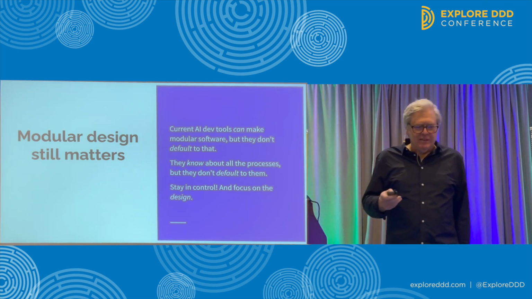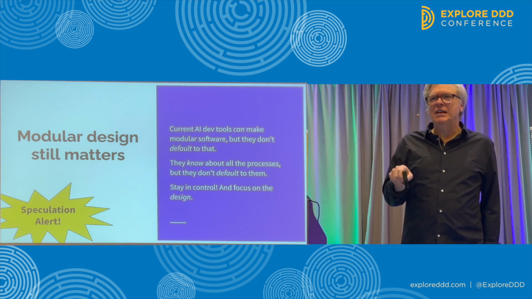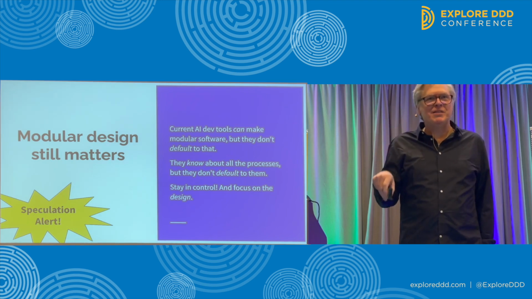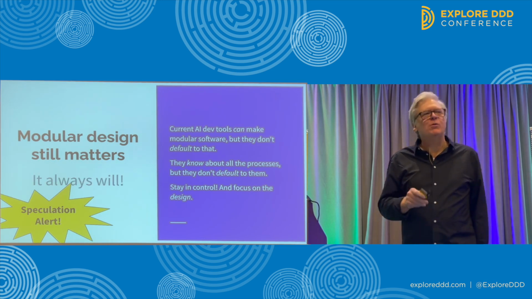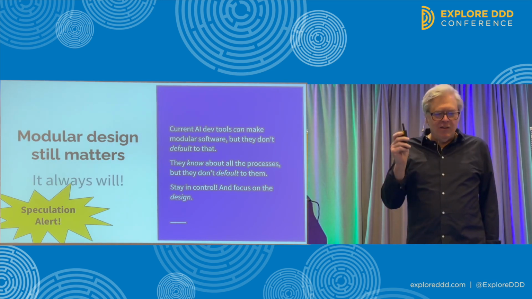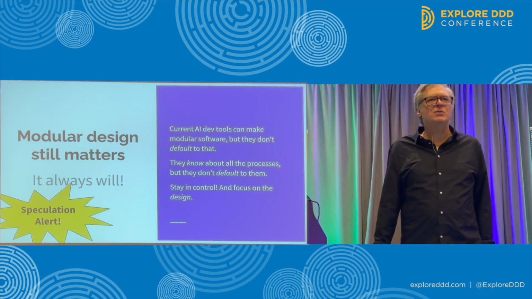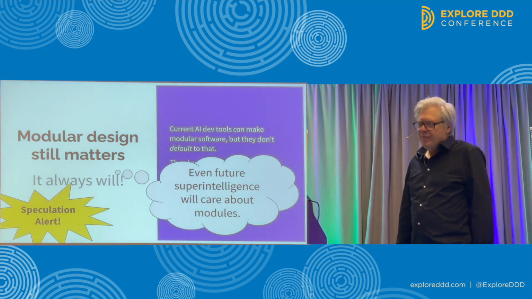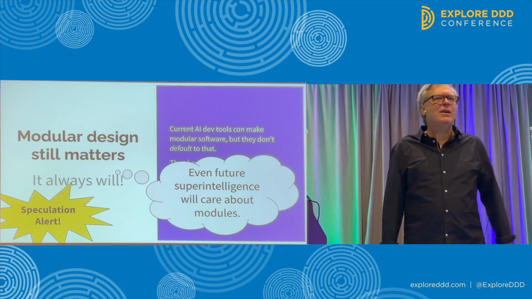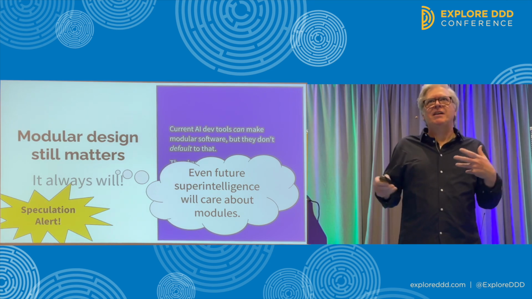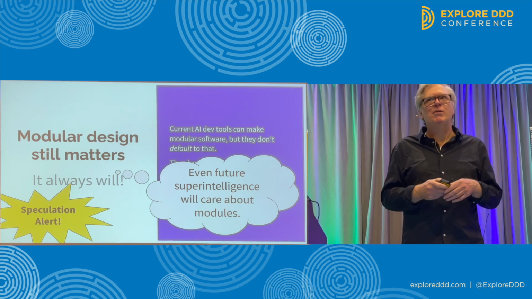One thing I will say, just as an aside, here's a speculation. Modular design still matters. This is not speculation. It still matters now in 2025. I think it always will matter. I think even if we get real superintelligence, those things will still want to use modules for their software. And they might conceivably be modules based on some distinction that we can't quite understand. Who knows? Or maybe we'll say, oh, why didn't we ever think of that? And if you actually type that into one of them, they would explain why.